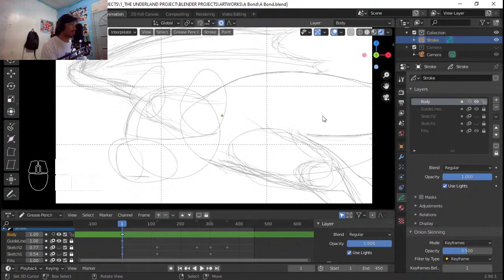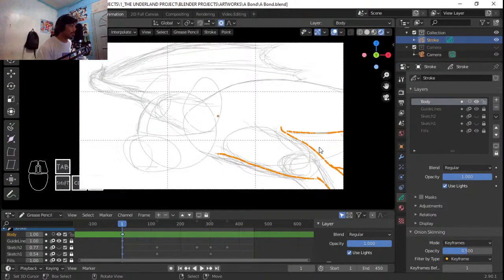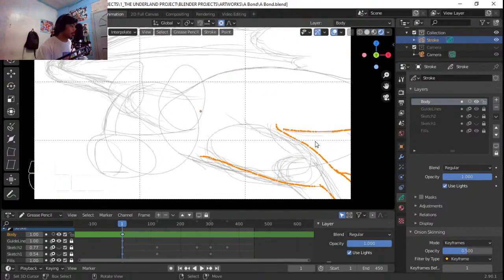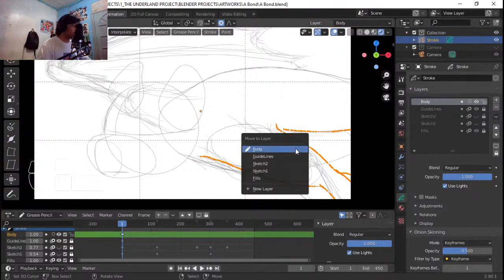Draw mode, tab to edit mode. I'm not gonna delete the wing area because I already drew it. The best thing about Blender, I'm just gonna get the wing part. I can press M for move.